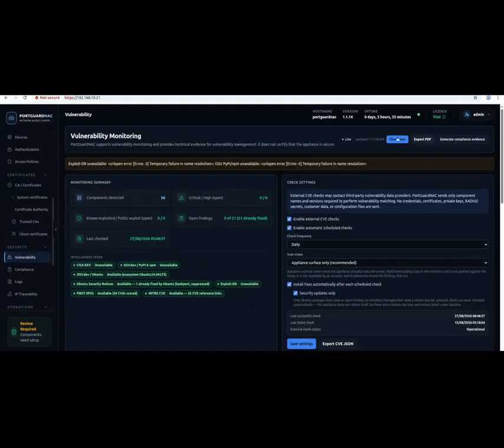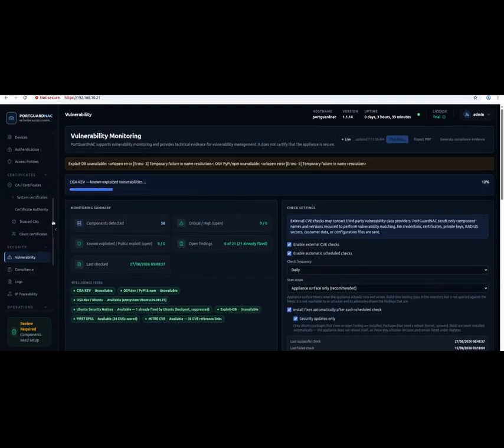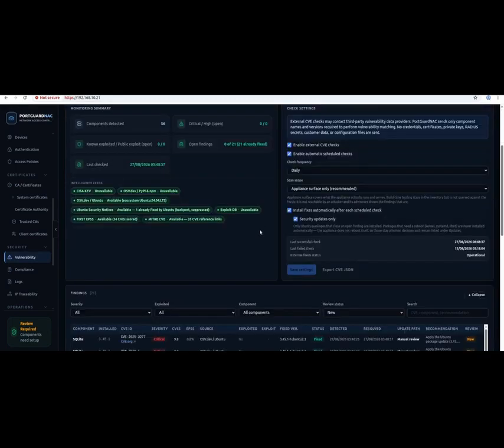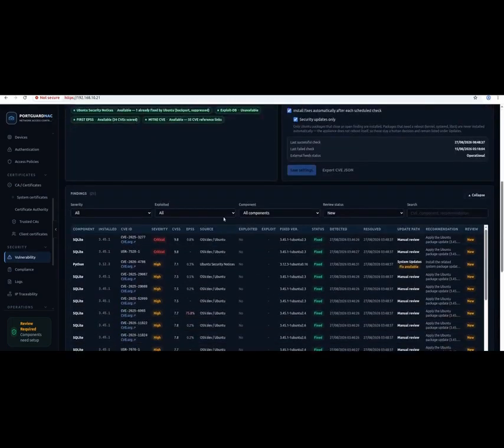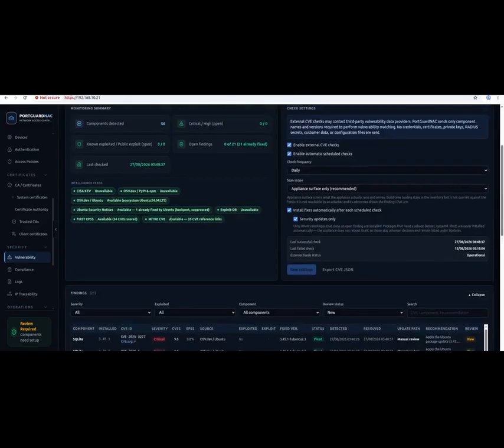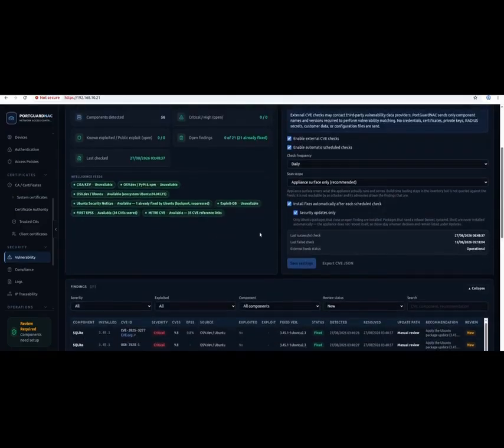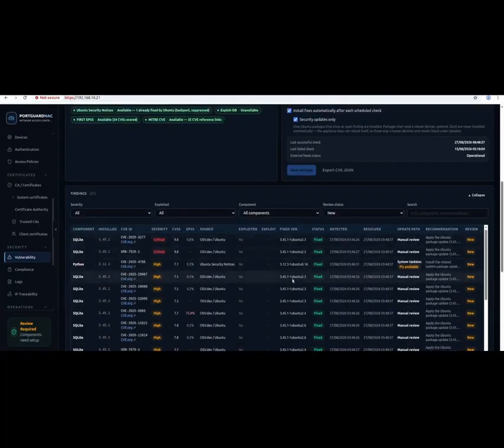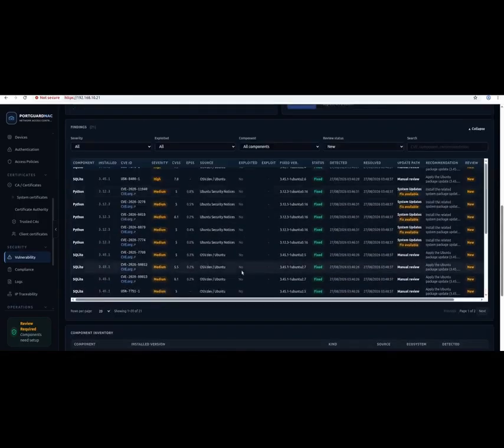Vulnerability check now. Regarding vulnerability, this is an error. It's not an error because I updated PortGuard earlier, but on this test machine without having you refresh. Vulnerability basically checks automatically every day for new vulnerabilities from these sources, and here you can see exactly what it has fixed and what it hasn't fixed. In this case, they have all been fixed and our system is secure. It is true that PortGuard is practically offline, but you can never be too safe.